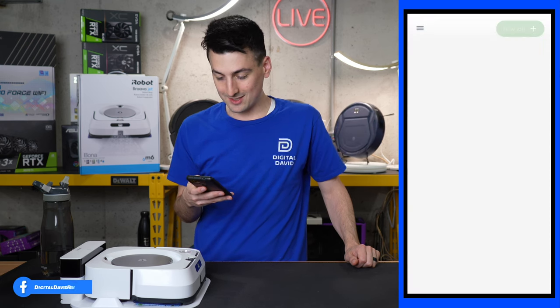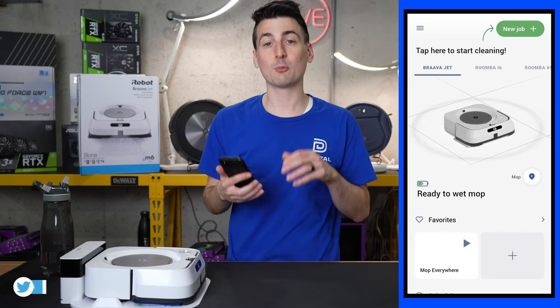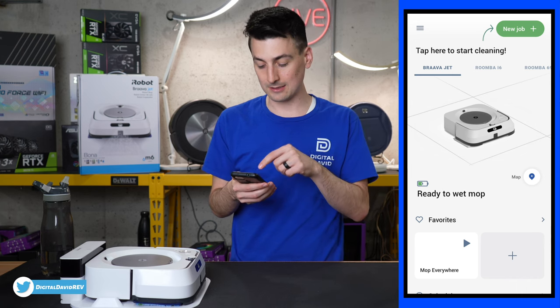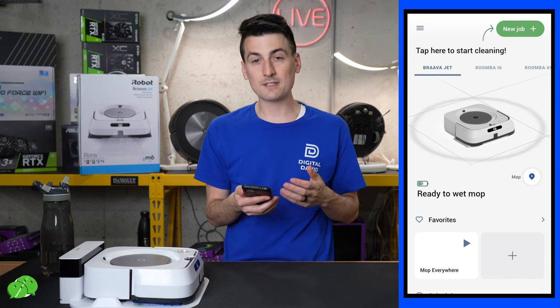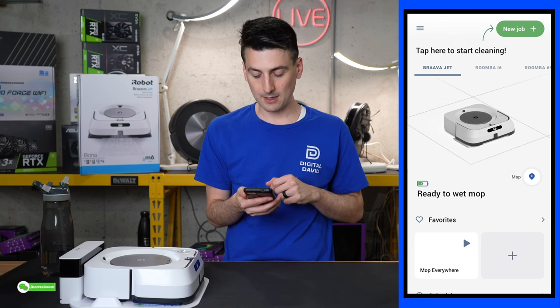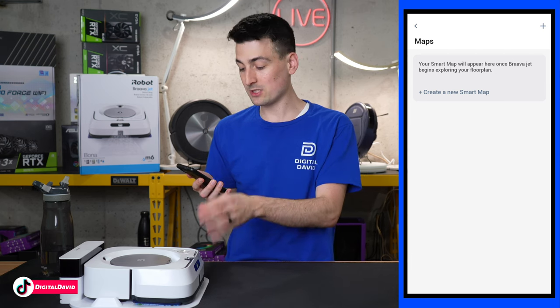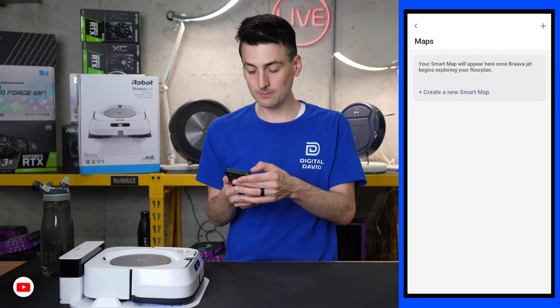And there we go, now we can select done. And you can see we can go into our device settings. So before we start cleaning, let's go ahead, let's look at all of our app settings. So obviously we have the Braava Jet selected within the iRobot home app. You can see the cool graphic of it. First up, let's look at the map setting right here. So we haven't cleaned yet, but we can start creating a new smart map once we do.